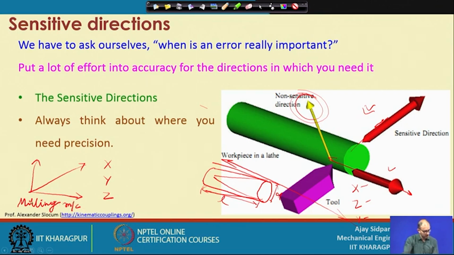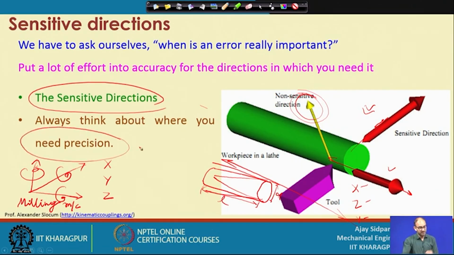Machine configuration. The more axes you add, the more chance there is of error in different directions. We know there is also rotation around all these three axes, which creates a more complex system, that is the 5 degrees of freedom and the 6 degrees of freedom axis of different machines. So, first find out the sensitive direction and then find out how much precision is required. In that way you can reduce the total cost and time spent for making your system intelligent.